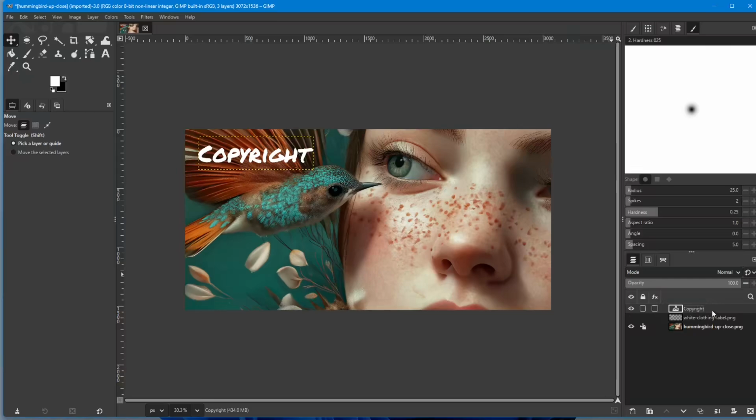See, now you have text on its own layer, and you can Control-Shift-D and copy that and do the exact same thing. The blend modes work the exact same way on text as they do on an image.